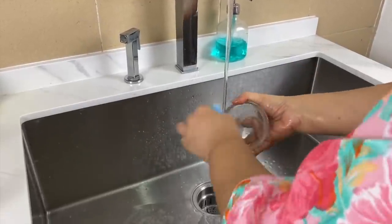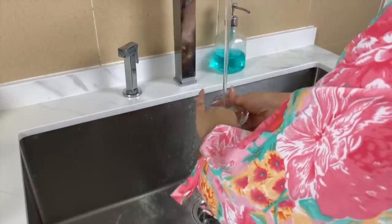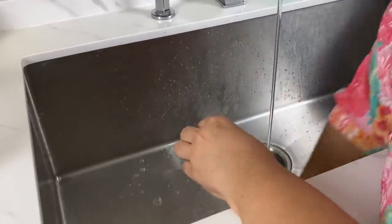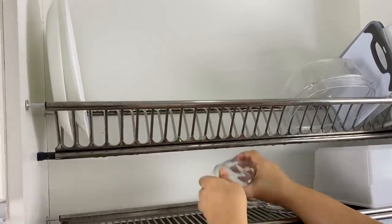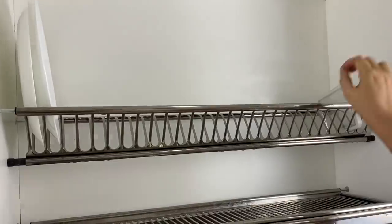Tip ten: make it a point to do three things at least once every single day. Number one: empty your sink at least once at night, and that includes running your dishwasher. Number two: put away all the dishes at least once every day and completely empty your dish rack at least a couple of times a week.